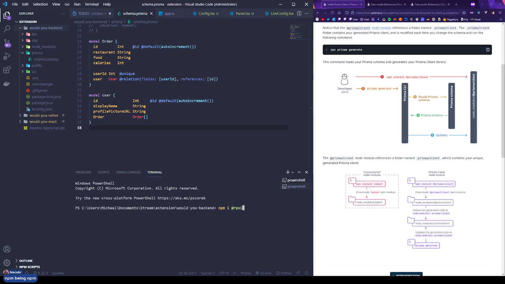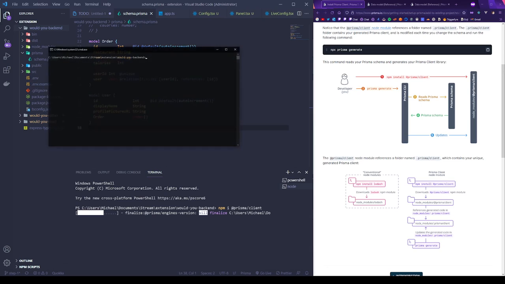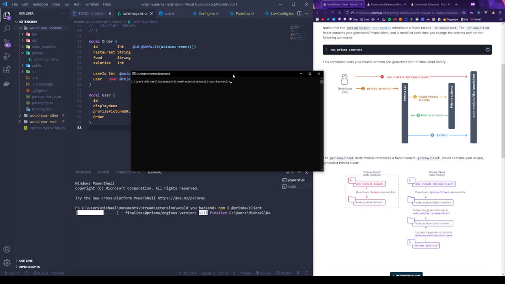npm i prisma. I can spell client. Please install. Why are you having so many issues? What is wrong with you? Do I need to do this from here? Maybe? npm install prisma.